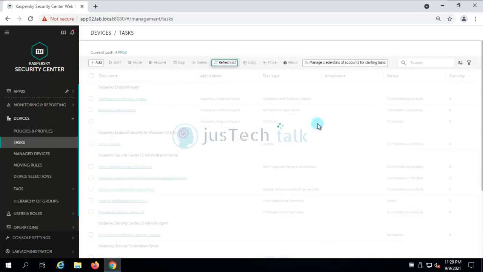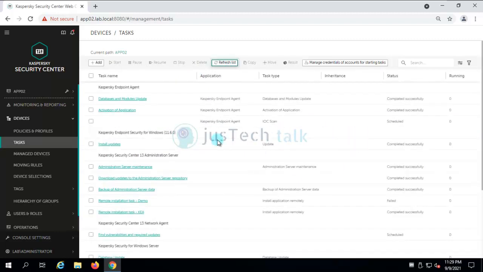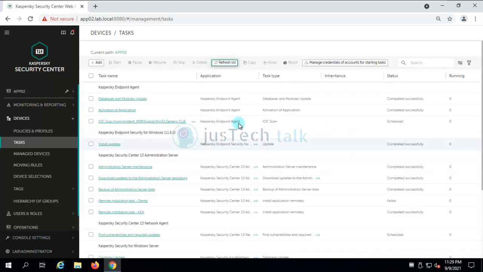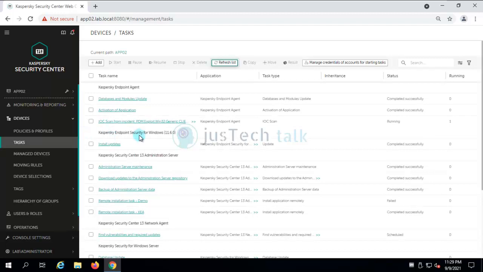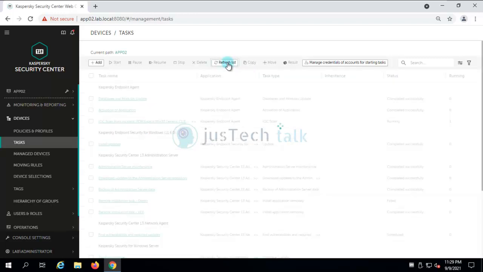Okay, this task will run and do its job, which is basically required. The other part, what you can do is you can come back over there in the reports, and you can create the policy so the next time this file should not be able to execute, which we are going to do after this task part is done.